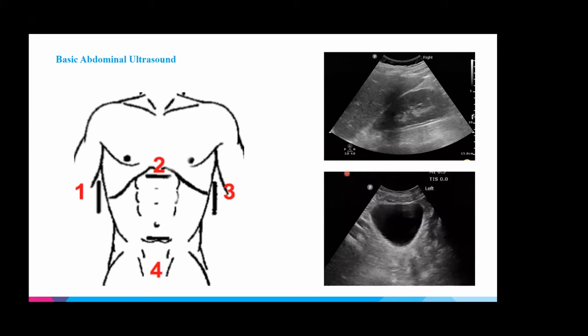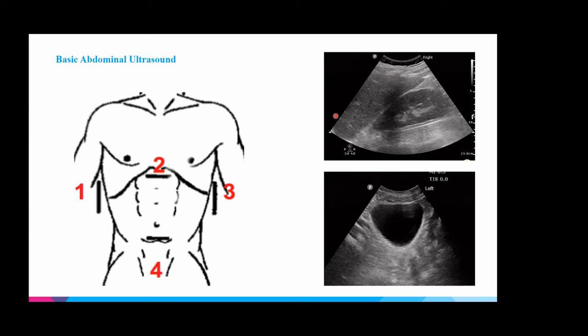All right, and then your basic abdominal ultrasound is very similar to the FAST exam that they do in the emergency room. The main areas we're looking at are the hepatorenal recess on the right and the splenorenal recess on the left. You can get a view of the IVC and aorta up here. And then, especially in patients with AKI or altered mental status, you always want to look at the bladder, because someone who has a distended bladder, obstructive uropathy, UTI, or pyelonephritis, you can appreciate things here.